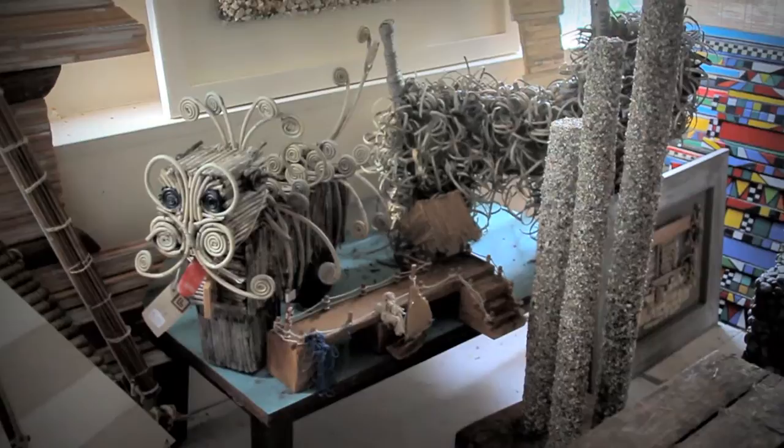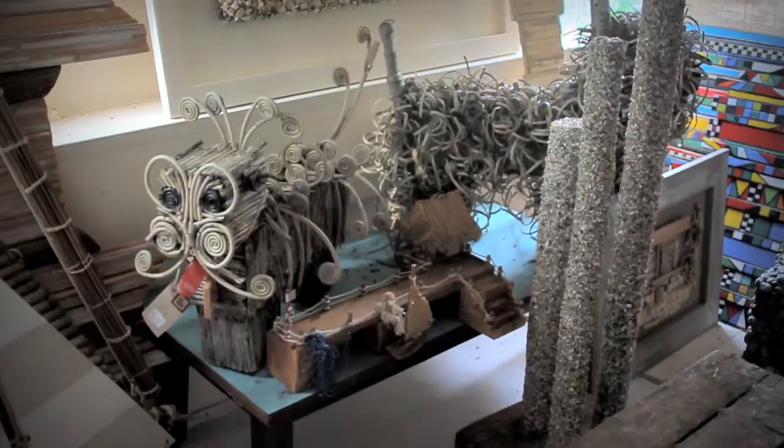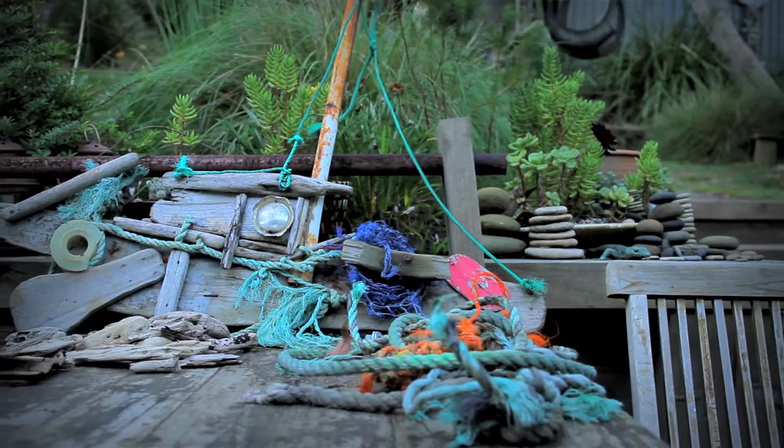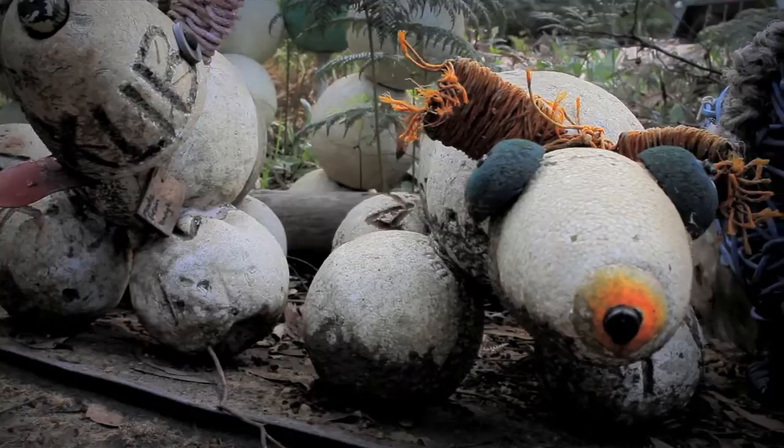I realised that there's a whole lot of other things hanging around, like the wire from renovating and the ropes from the beach, and I started making strange dogs out of them, because there's just too much stuff for me to just leave there. So I started gluing and nailing things, and it's just evolved into all this. Recycling the cardboard was because there was so much stuff in the recycle bin that I thought I have to do something with this. It's all just a process that's gone along and evolved by itself.